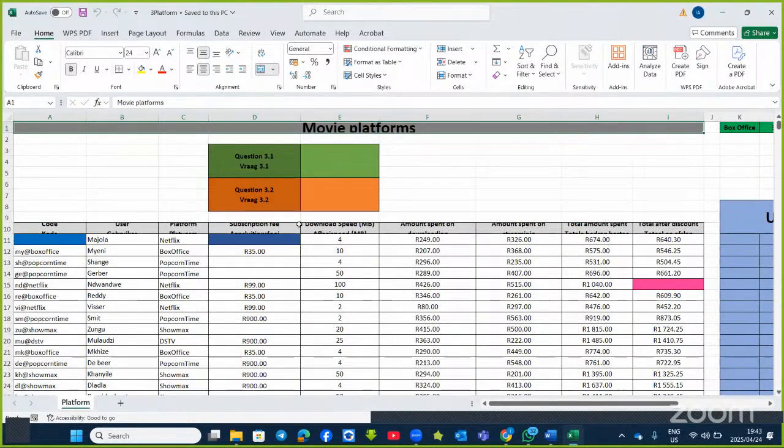So here we want the total subscription fee for all the Netflix. So you can use the SUMIFS or even SUMIF.